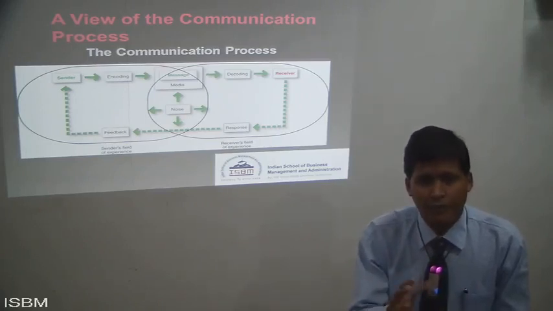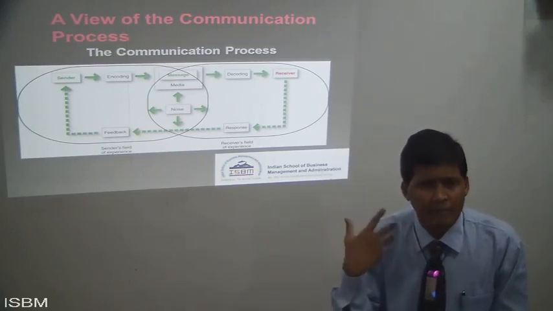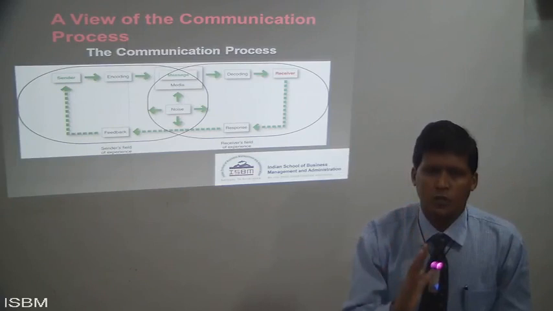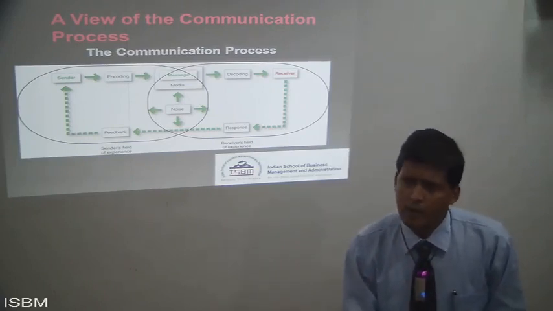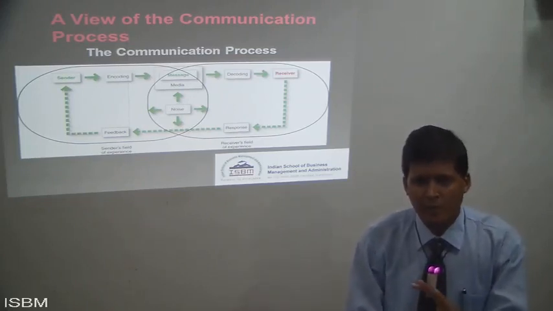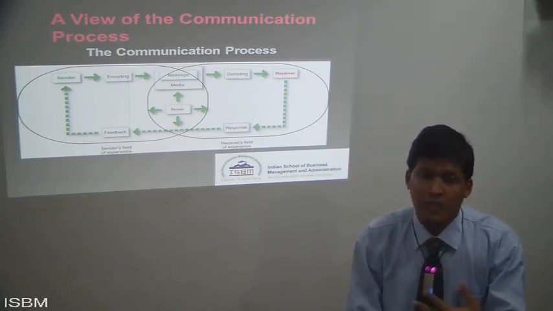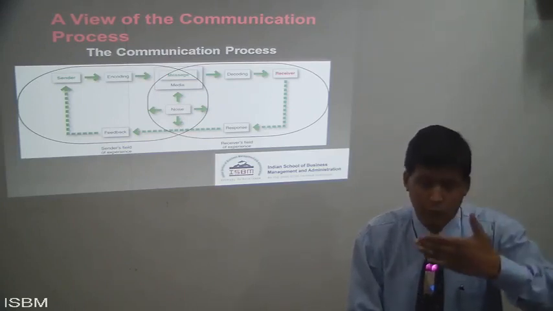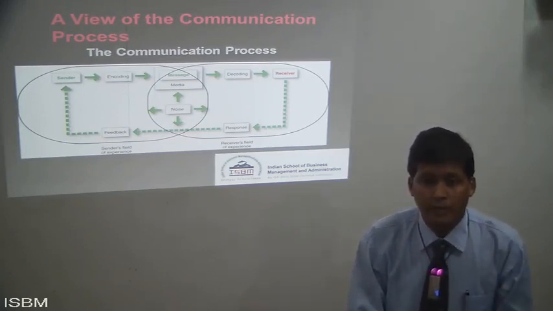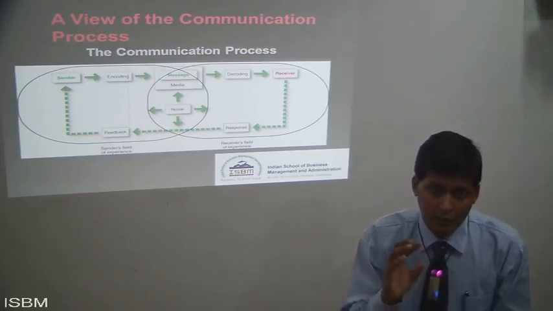Now, difference is what strikes any human brain, because with similarity, people tend to delete the information as it's just like a noise. But in a noise, if somebody shouts strongly, we tend to hear, oh, what is that noise all about? Who is that standing out? Now, when we are communicating, it's not only about raising the volume, it's about what kind of difference you have generated. Difference could be a visual appeal, it could be an auditory appeal, it could be any other sensory appeal that the organization really wants to connect to the customer.